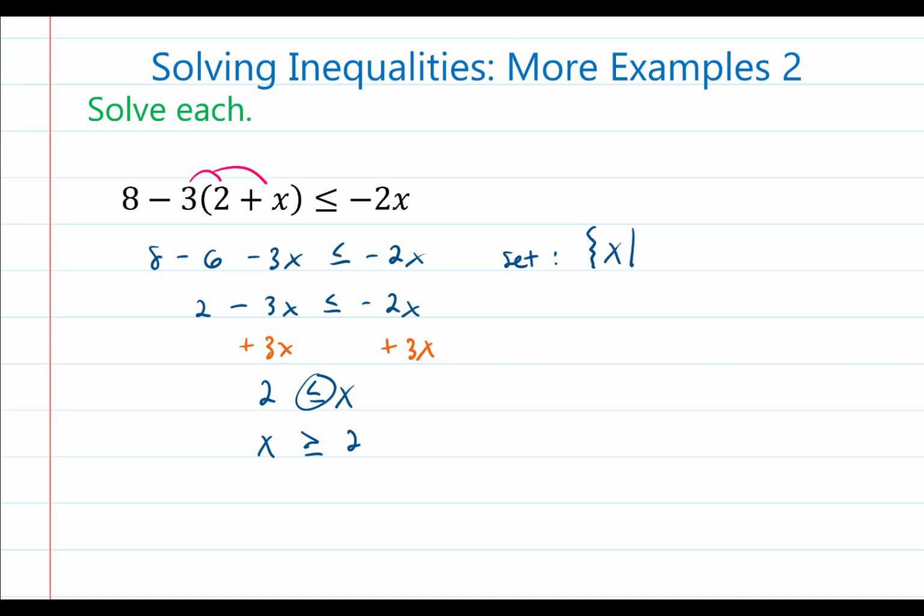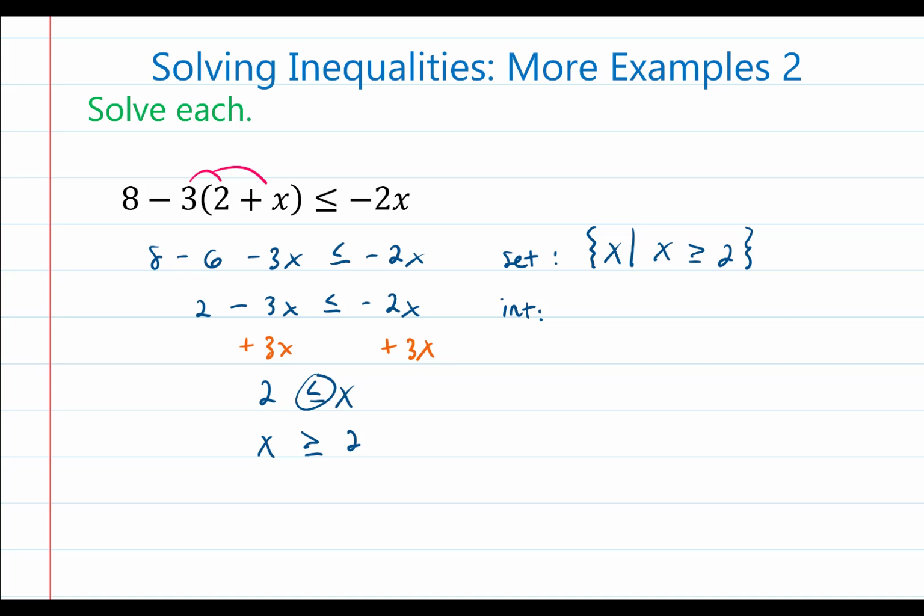Well, we said x, which represents the solution set, is greater than or equal to 2, so that is defining what the solution set is. So all values that are greater than or equal to positive 2. Close the brace, and that's set notation. Now to interval notation. Interval notation is going to be an ordered pair. It is going to start with your left boundary and then end with your right boundary.